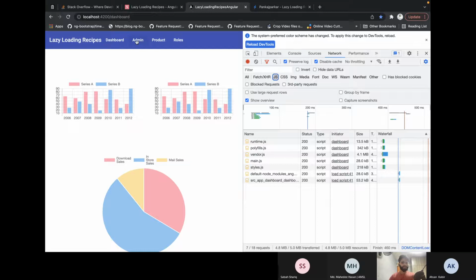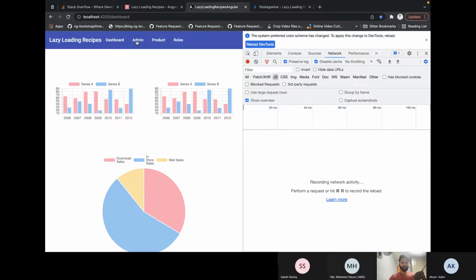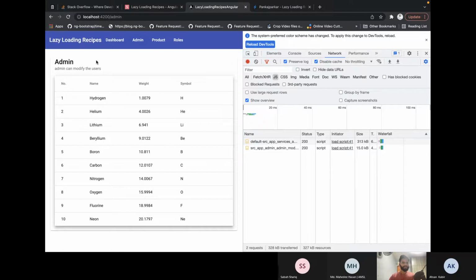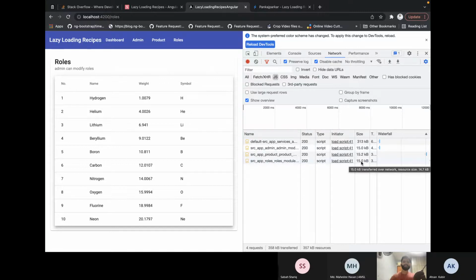Now I'm jumping to admin and clearing this up. See what happens. As soon as I click over there, it loaded the admin module code, and the same way for product and roles. Nice. See how many KBs we are saving, almost 15 KB. In case of minification, it becomes very low, somewhere around 5 KB to 3 KB, or maybe less than that.